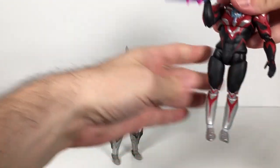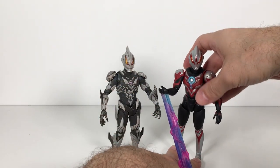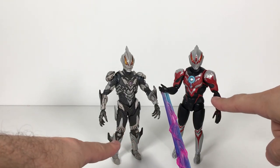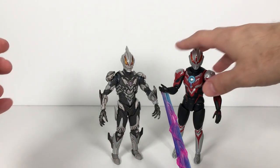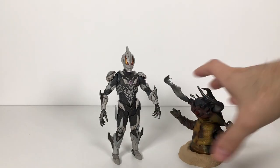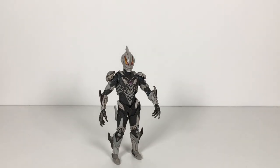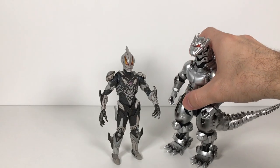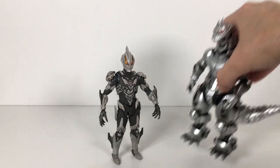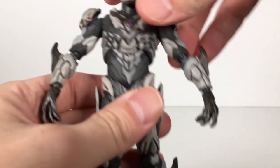Here is Thunder Breastar — again, you can see where his legs end up compared to his. I don't know why they did it like that. Maybe it's correct, but it just looks odd to me. Here's Antlar, who's a little short right now. And here is Battle Damage Kiryu. We'll leave it at that for the size comparisons.